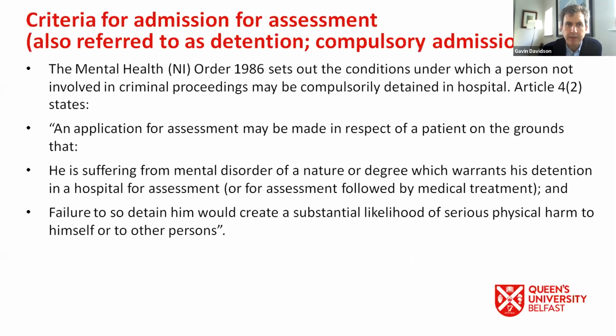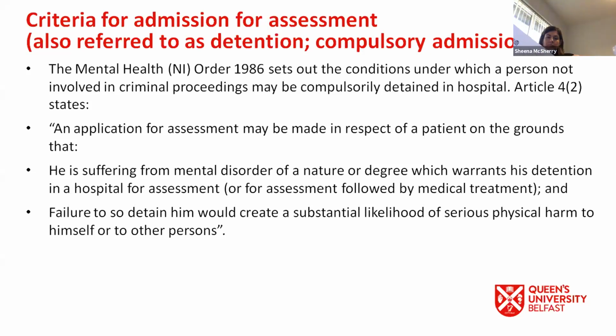Okay. So these then are the criteria for admission for assessment under the 86 order. These are set out in Article 4.2, which states that an application for assessment may be made in respect of a patient on the grounds that they're suffering from mental disorder of a nature or degree which warrants their detention in hospital for assessment or for assessment followed by medical treatment, and failure to so detain them would create a substantial likelihood of serious physical harm to himself or to other persons.